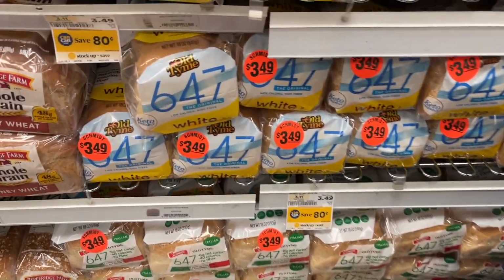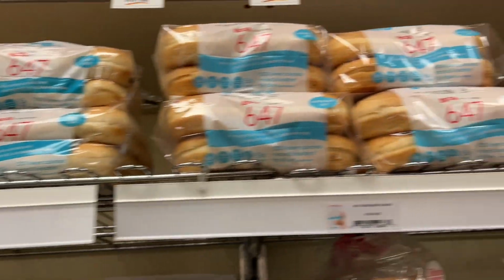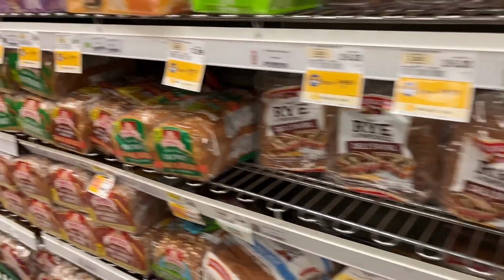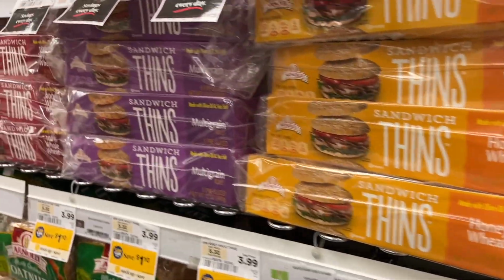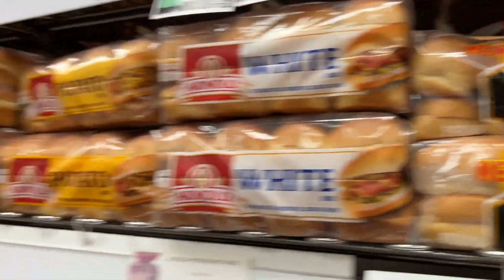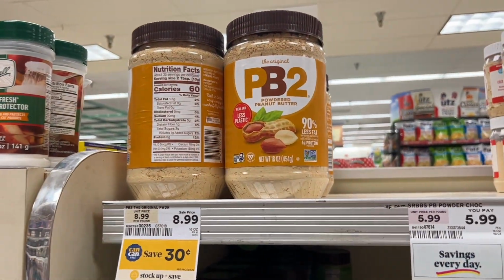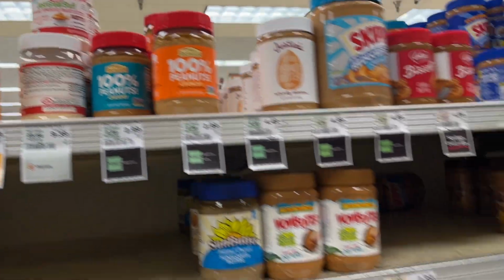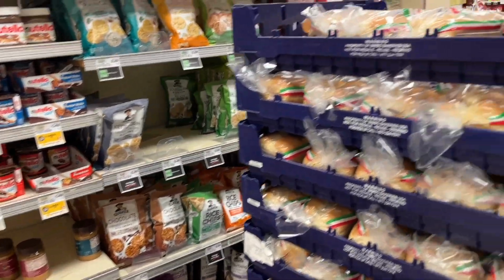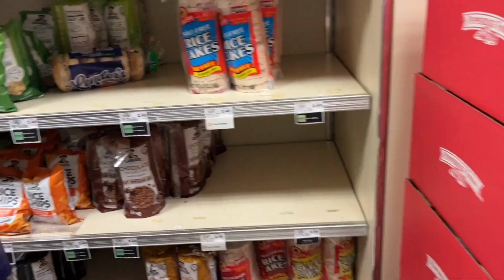And let's get over to the light bread. And I'm not bragging, but yes, here's my section of 647. I just thought I'd share the hot dog rolls, the hamburger buns, the English muffins, the bagels, and the thins. Again, we're still in the perimeter of the store, and there's good options for breads. And across from my breads is the peanut butter, and the powdered peanut butter is right there. And next to that, I had a hard time getting around because this guy was unloading, but it was rice cakes, so right next door. There's the rice cake corner.